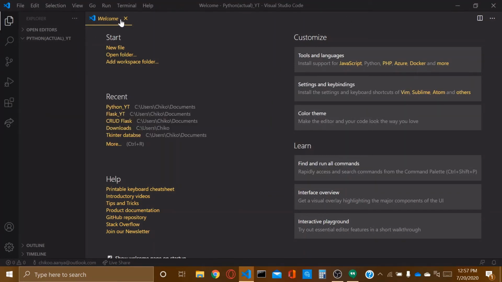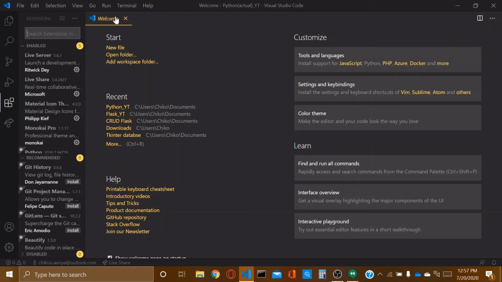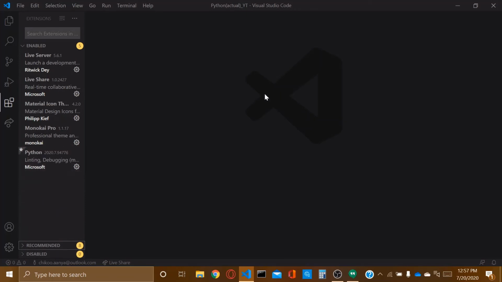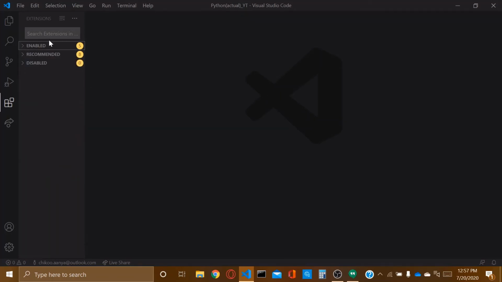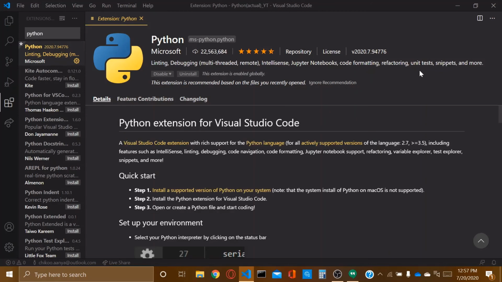It's a welcome screen. Once again, I have an extension which gives me this theme. And once you're in here, there's an extensions tab, which is really great because it gives you modules and everything that you might want all built in. So since we're going to be doing Python, we're going to type in Python. Click enter, and you want to download this extension. This links your Python installation to VS Code. And yeah, we want to click install.